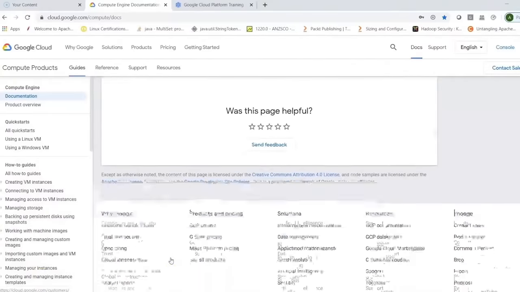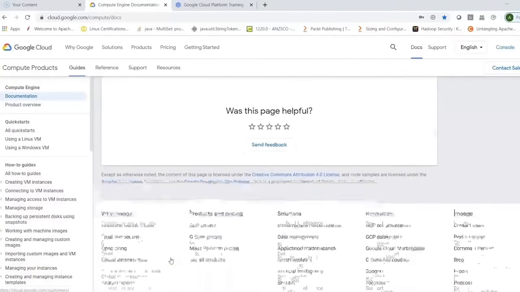What are the different use cases? What are the best practices when it comes to migrating VMs to Compute Engine, operating containers, or building containers, and so on? You can always look at featured products, which gives you a quick snapshot of the different products, such as Compute Engine, Cloud Run, BigQuery, which is a data warehouse, Cloud SQL, which is managed MySQL or Postgres, Cloud Storage to push in any kind of data, security key enforcement, AI and machine learning, and so on. So you have different featured products.